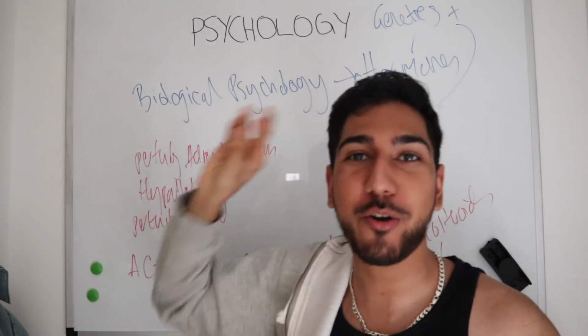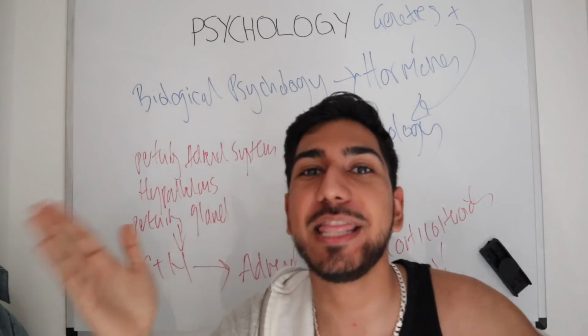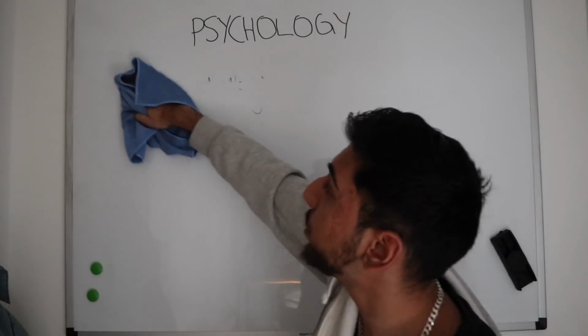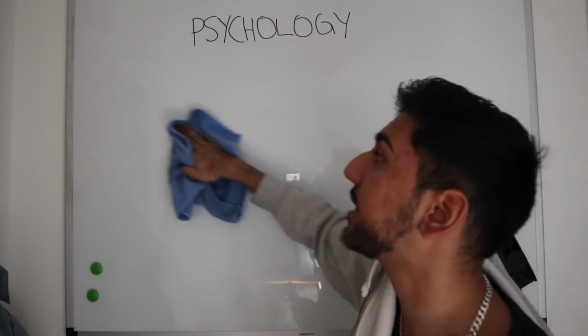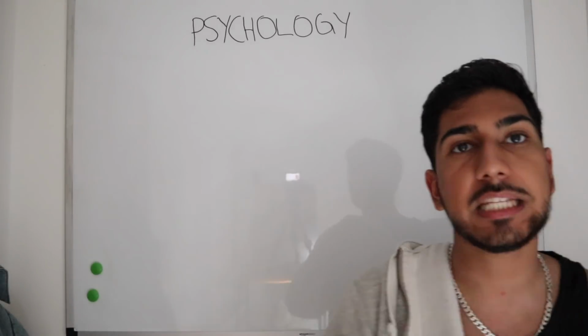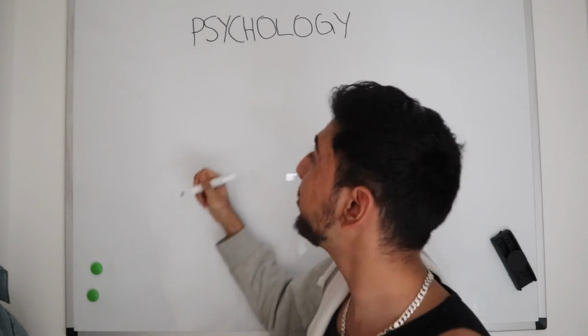So a biological psychology approach talks about the mind and the body, how the mind affects the body and how the body can affect the mind. Please don't get it twisted. You will study this if you do a psychology degree. You cannot ignore this stuff. It's really important.